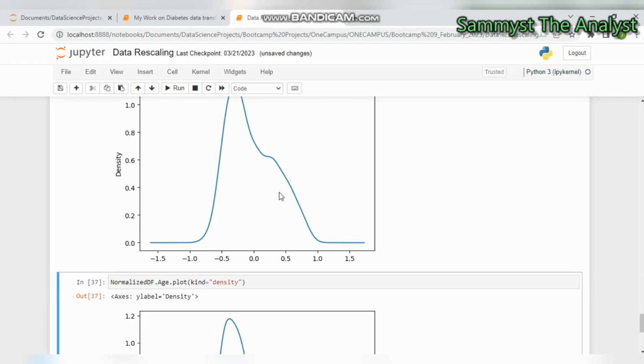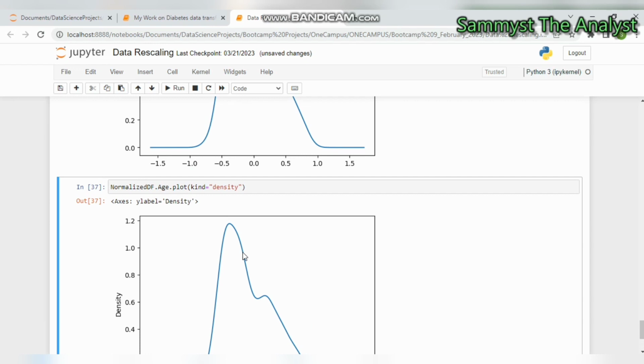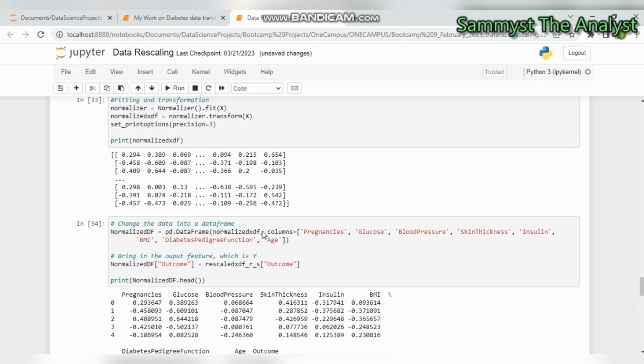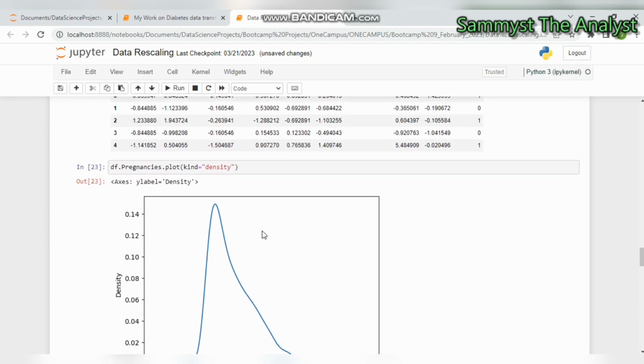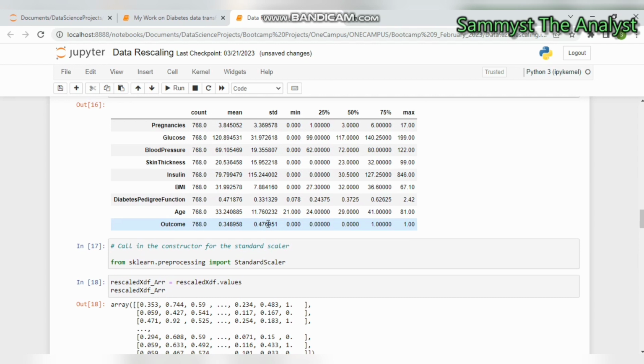Okay, so you can see it too. So 1.5 here, minus 1.5 here, and then this is the center. So this is how we transform our data using Python.